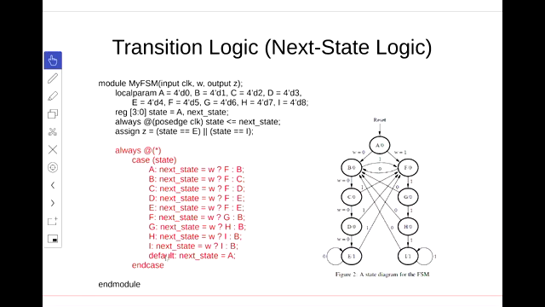I always have a default statement down here, sending me back to the initial state, because I've got 4 flip-flops. So those flip-flops can represent a number between 0 to 15, but I only have 9 states, a number 0 to 8. So if a cosmic ray, and they do exist, hits one of my flip-flops and changes the bit in there, I might jump to state 12. State 12 doesn't exist. What do I do? Well, it's better to do something. You may as well go back to the initial state.